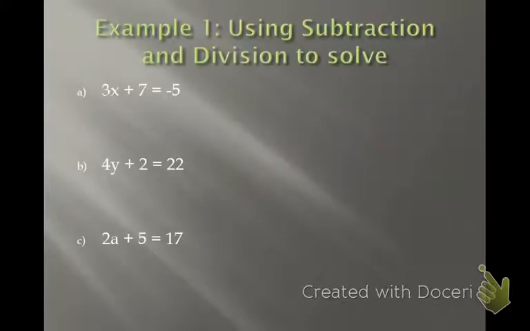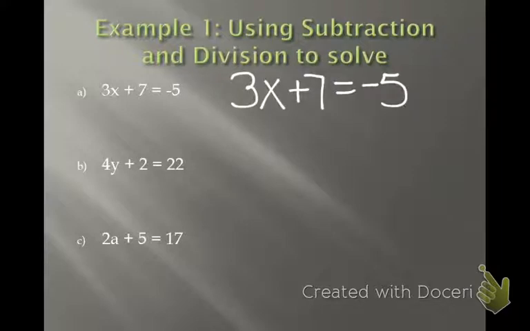So the first equation I want you to write on your notes is 3x plus 7 equals negative 5. I have this equation written down. All right, so the first thing you need to think of, and I want you to write this in your notes, you need to move what is not connected to the variable first. And you can write not in all caps or highlight it or underline it. What is not connected to the variable.